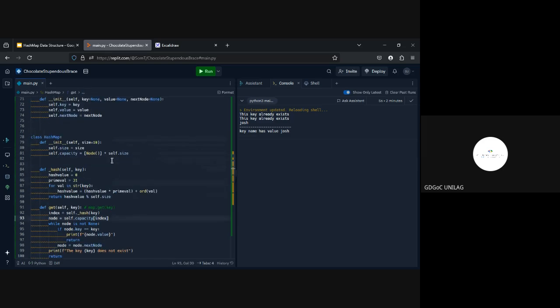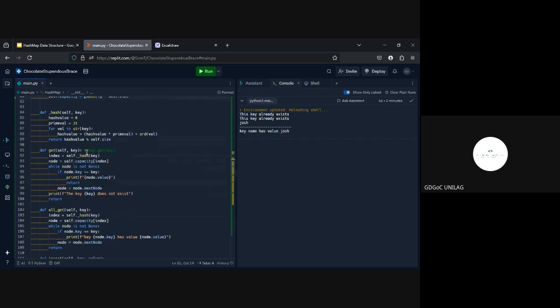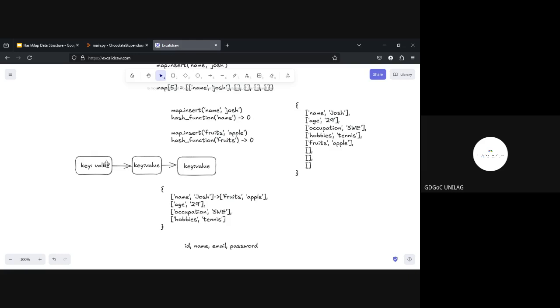Since our hash map essentially contains a list of nodes, we mentioned that we are using the linked list to handle collisions, in the case where two different keys may map to the same index.